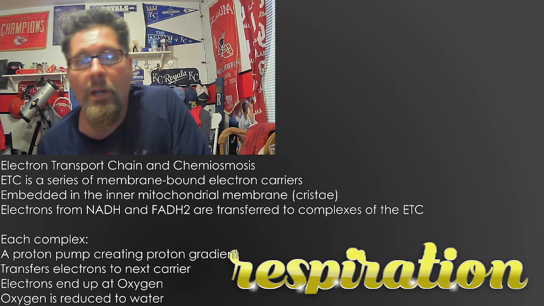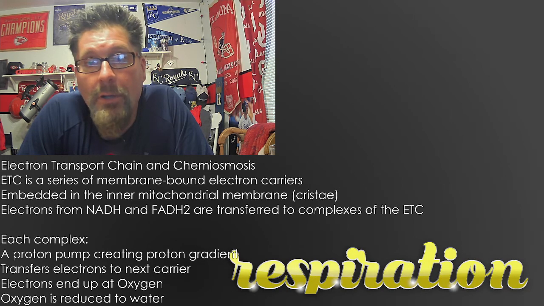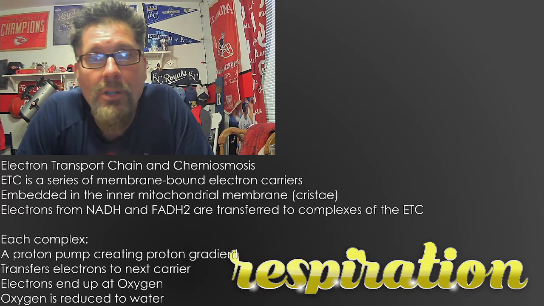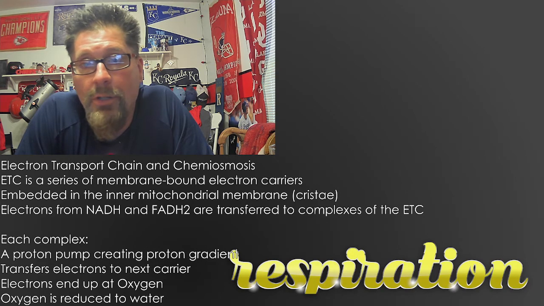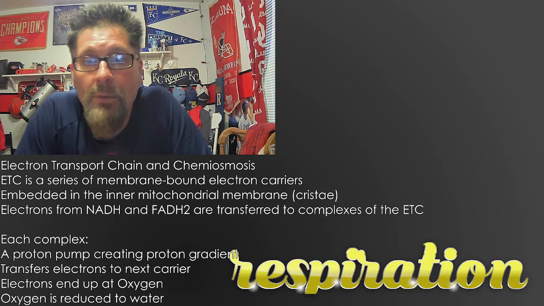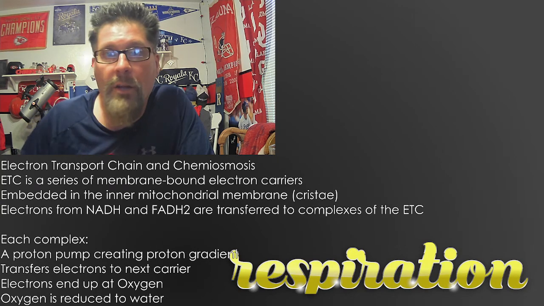So, electron transport chain and chemiosmosis. Again, it's in the membrane, and it's a series of proteins that are going to process these H's with the idea of making ATP. Each pump that we're going to be looking at has that proton gradient. In other words, the H's, once they remove their electrons, hydrogen has an atomic mass of 1, so it's only got that proton, that electron, and so all it's going to be is that proton. Each protein is going to transfer electrons to the next carrier, in other words, moving it down the assembly line. But we'll look at that. Electrons end up on oxygen. Oxygen is reduced to form water. But we're going to showcase all of that in the next slide.